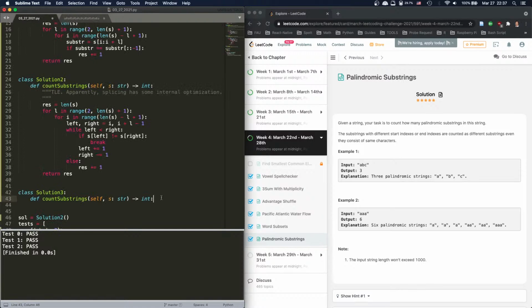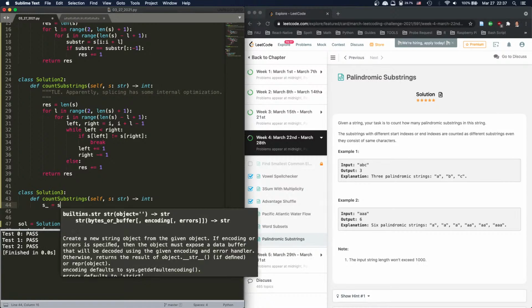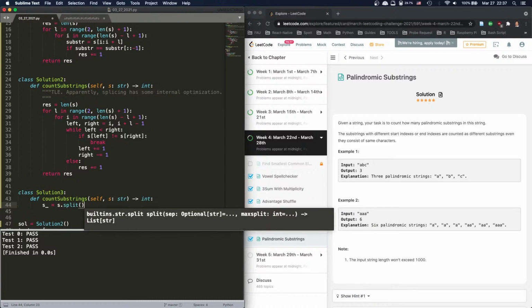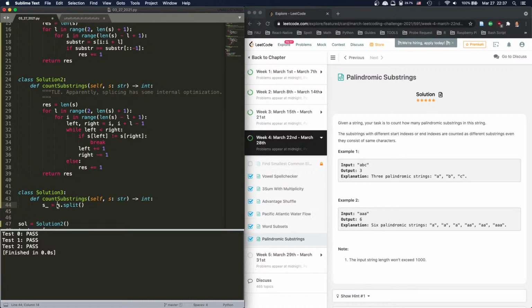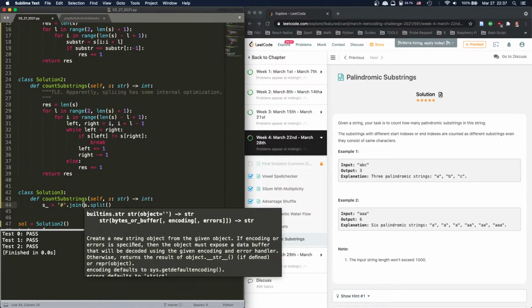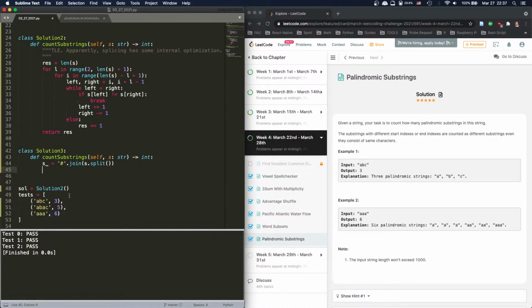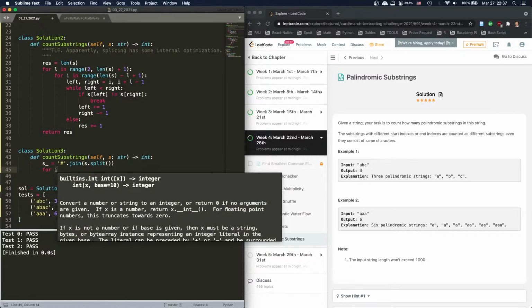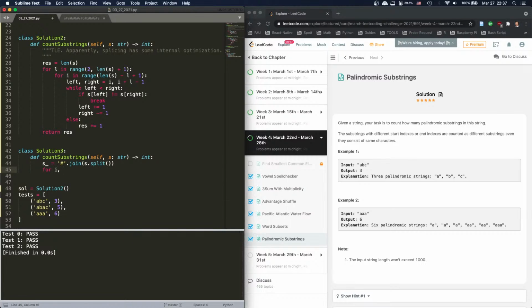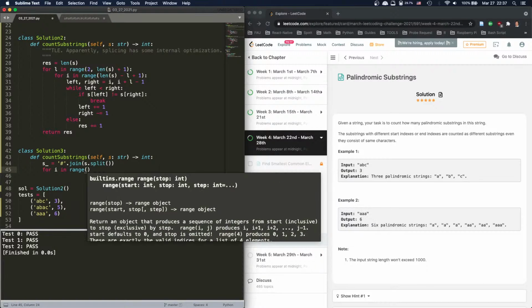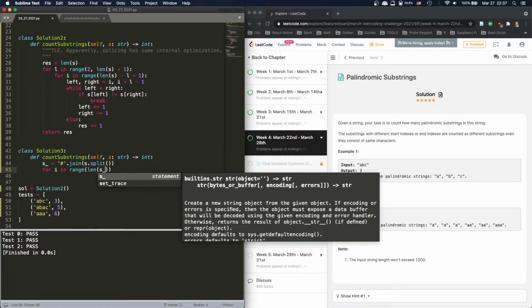So we're going to say s underscore equals s dot split, right? And then we're going to say this dot join s dot split, right? And then we're going to say for i in range len s, right?